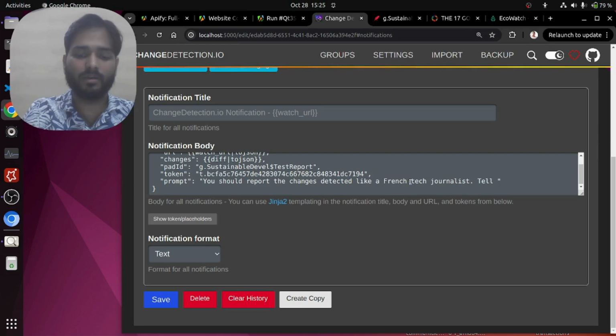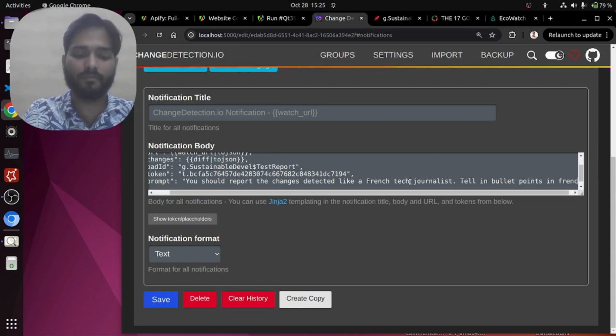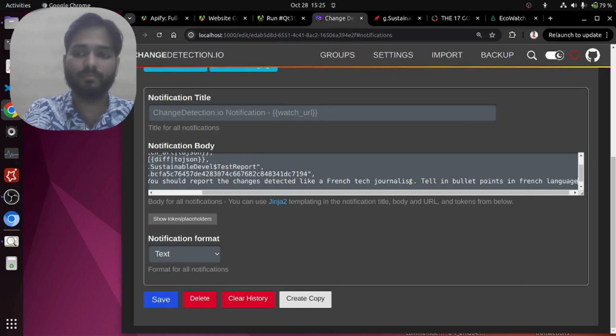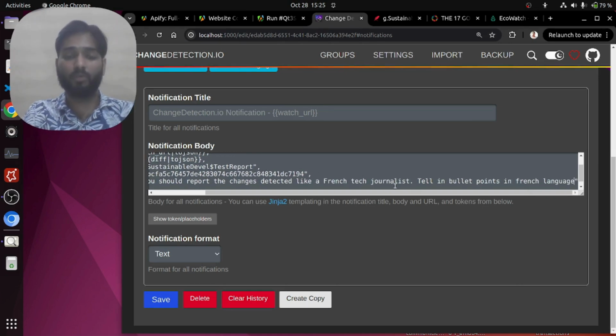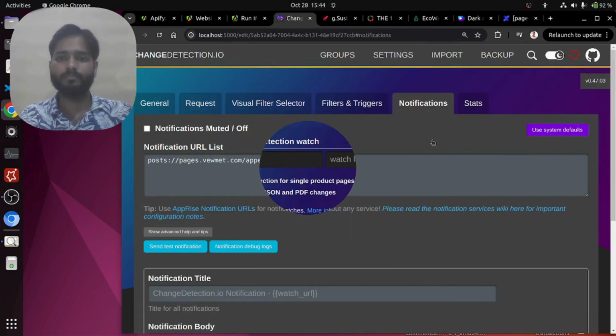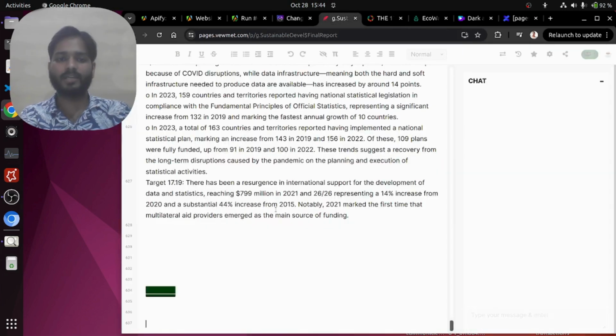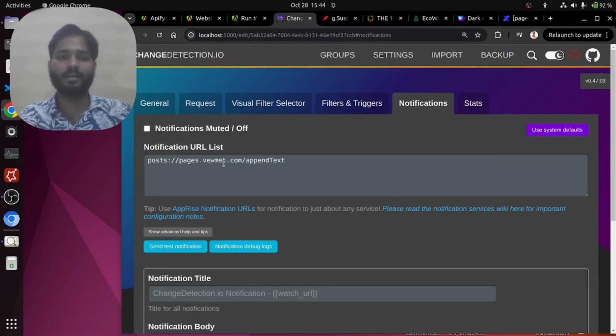Tell in bullet points in French language. So this is my prompt. I will save it. Now we are going to see how it works by sending a test notification, and we should be getting some kinds of bullets in French language, because that's how we set up the prompt over here. So let's send a test notification.